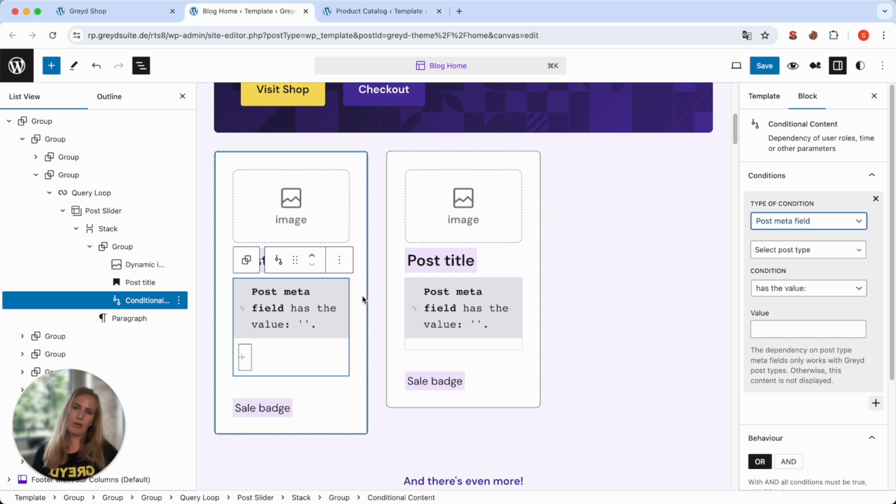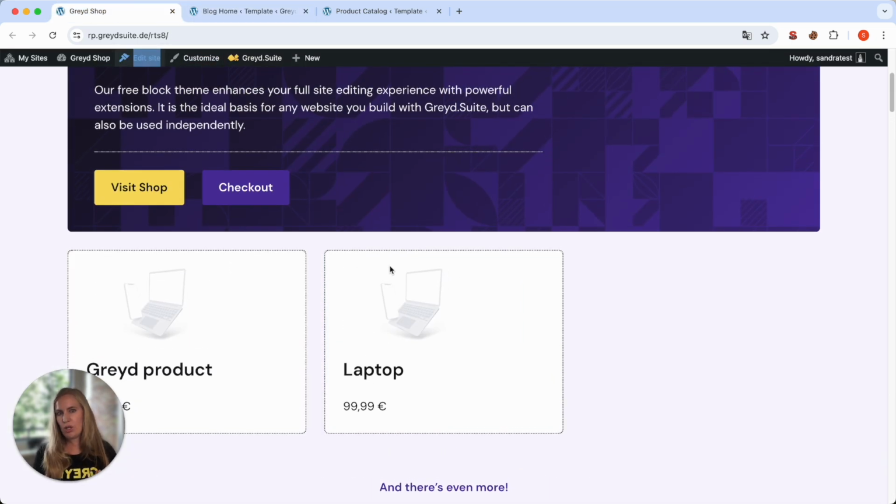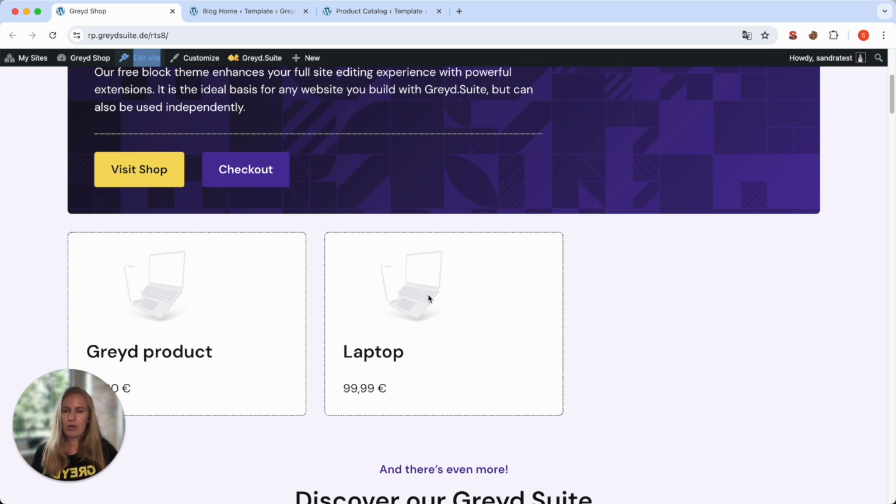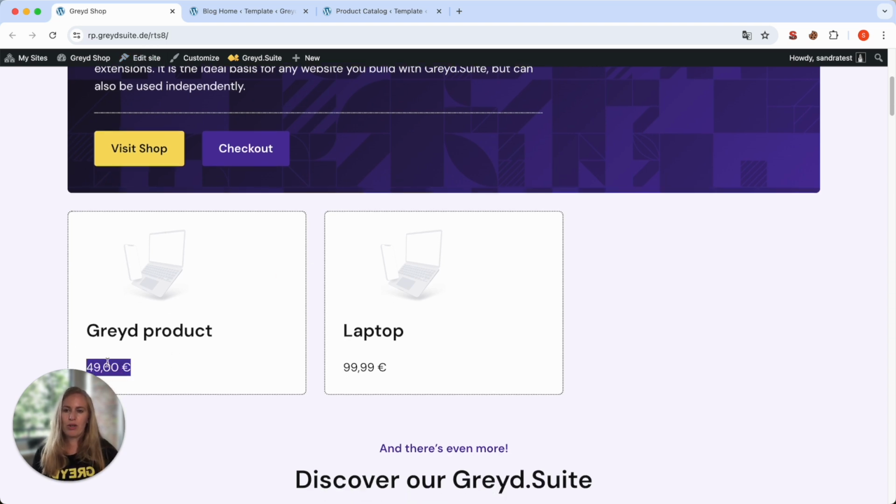And with our global content and site connector features, you could even connect several websites with each other and synchronize content, for example, your products, over any number of websites. And these websites don't even have to be on the same installation. They could be multi-sites, single sites, or different servers, doesn't matter. And with this, you could, for example, display these products also on other websites without having to do the content management twice. So if you now change the price of this product to $100, it is going to be changed on all websites that are connected.